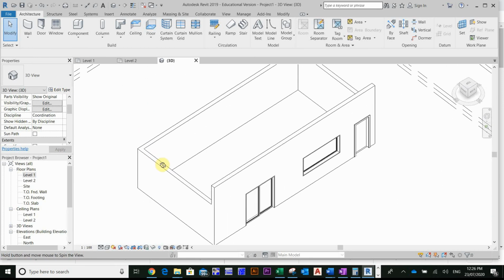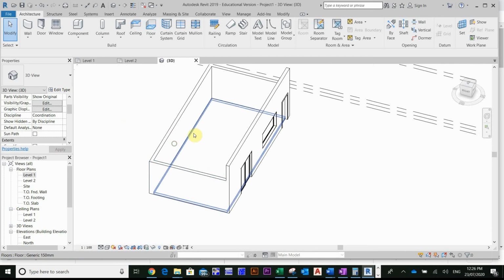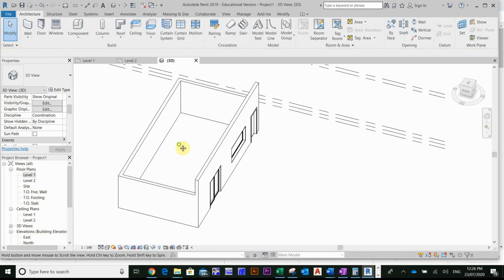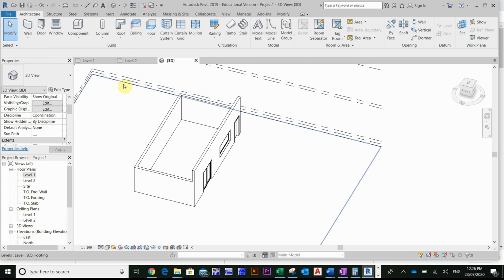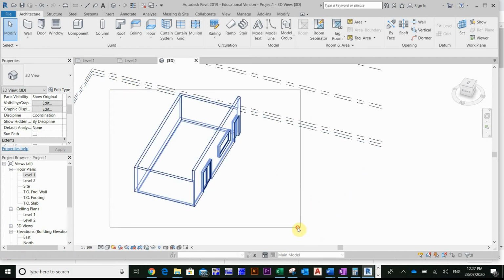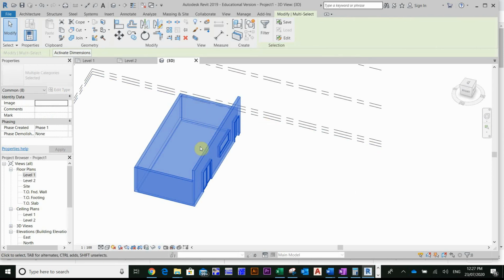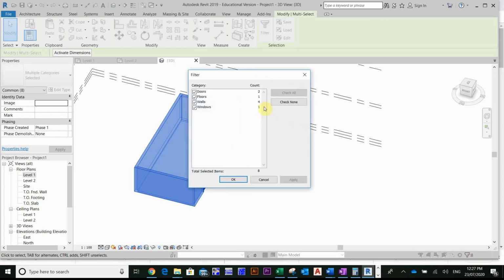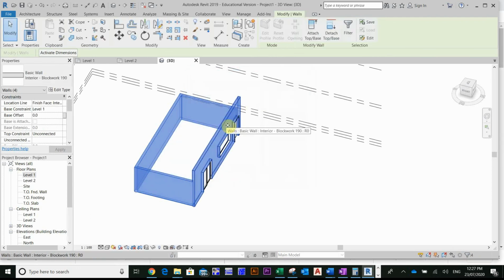One more little thing that we'll do in this video, and make sure you try and do all these things yourself, is we will look at the fact that sometimes it's pretty hard to select the floor that I've drawn. Okay, I'm having some wins, but really I'm just clicking like a madman. If I was to left click and drag a big lasso around everything, so I've got everything highlighted, you'll notice that the properties are very confused because it says here multiple categories selected. Well, I just want one because I want to modify all of my walls at once. Down here is a little filter. If I select that, I'm going to deselect everything that I don't want, and click OK. And so now it's just the walls that are selected.